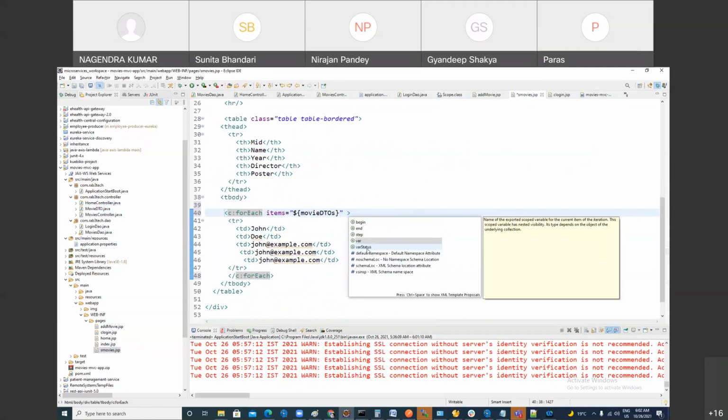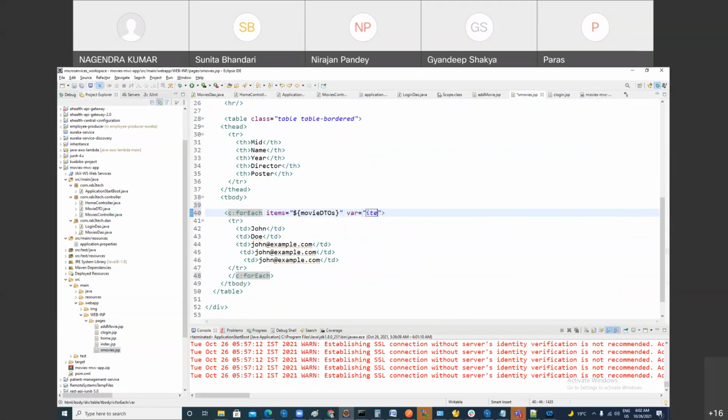And here you can use var, and mention the item. You can write any name: t, a, b, c, d, whatever. It will take one object at a time, one object of MovieDTO. Here you can print the value using EL, dollar curly brackets, object dot attribute name: mid, dot name.